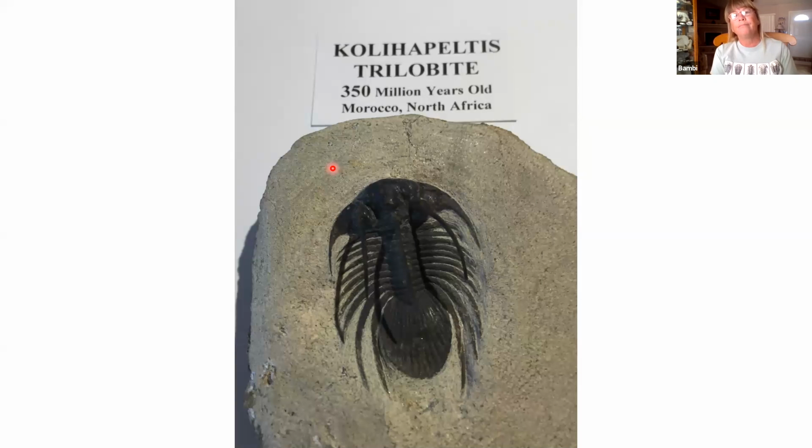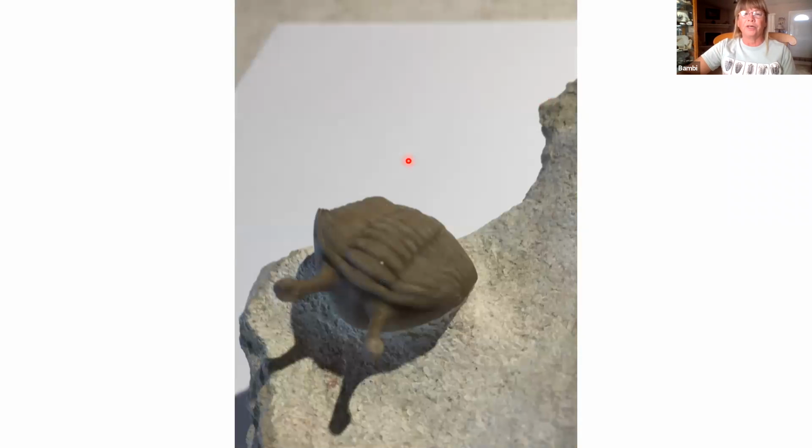This is one of them, the Coleopeltis trilobite, approximately 350 million years ago. I'll be talking about that timeline a little bit later as well. But this is an antenna trilobite, which I think are really cool. They're very difficult to extract, as you can tell, and keep all the antenna and legs intact. There's another one with antenna, another Moroccan trilobite. Very difficult to get this antenna out of there without breaking them.